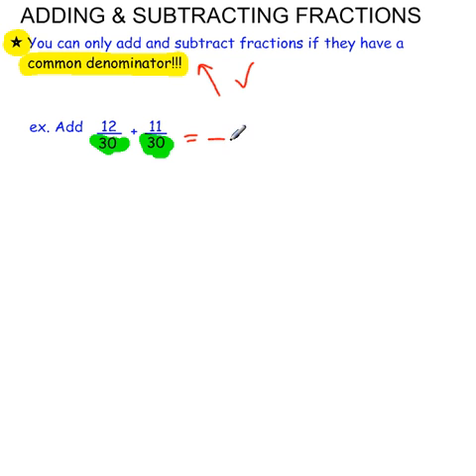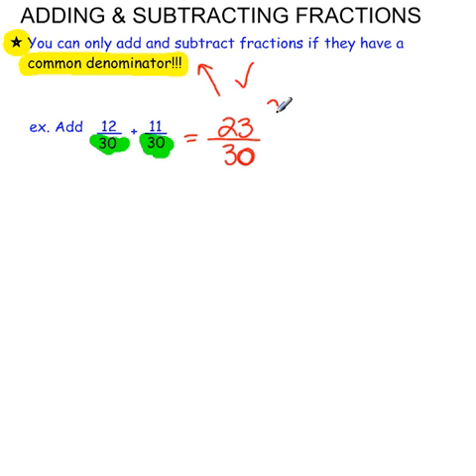We have a common denominator, so let's add these. Now, we didn't work hard to get our denominator. It was already given to us. So we're going to keep it exactly the same. You're not going to touch it. You're just going to tell me what the common denominator was. So don't dare go 30 plus 30 and make this a 60 over here. You don't touch the bottom. Keep it the same. But what you do touch is the numerator. We are actually going to add 12 and 11 together. So 12 plus 11, I hope you guys would say that that is 23.